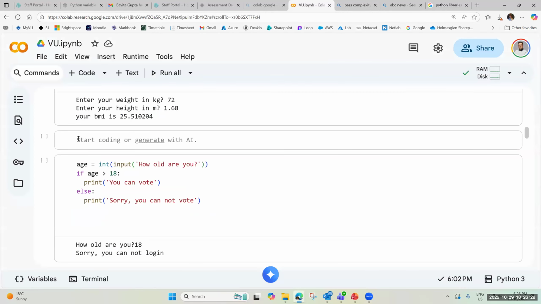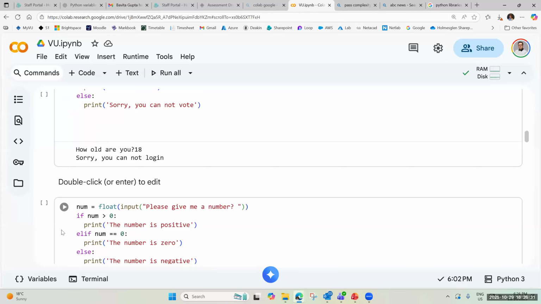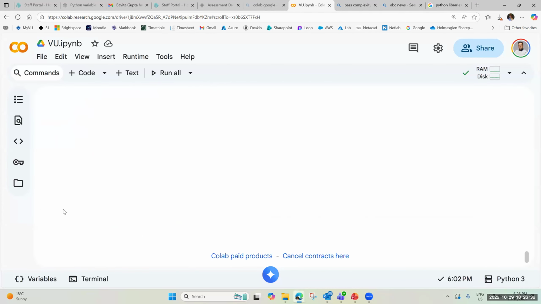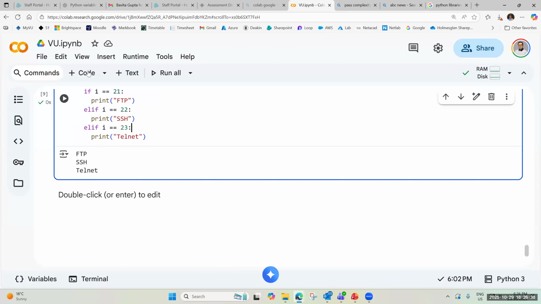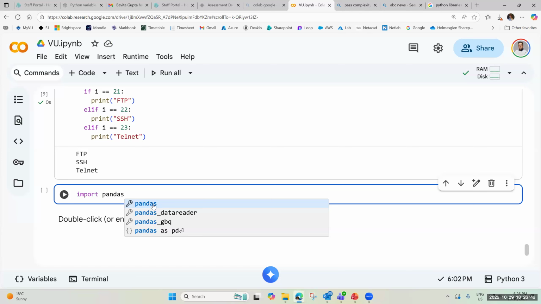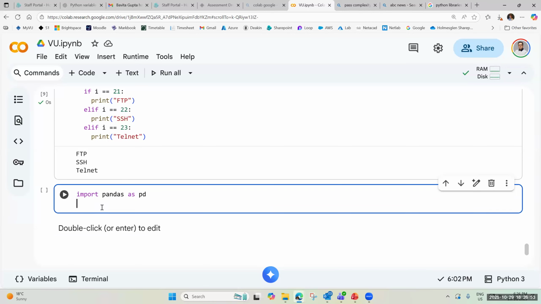How? You just need to go here, open a new block or a new module, and you just need to type import pandas, for example, or numpy. You see that it's automatically detected. Import pandas as pd, and then a bunch of code, might be hundreds, thousands of lines of code, is already included in pandas.